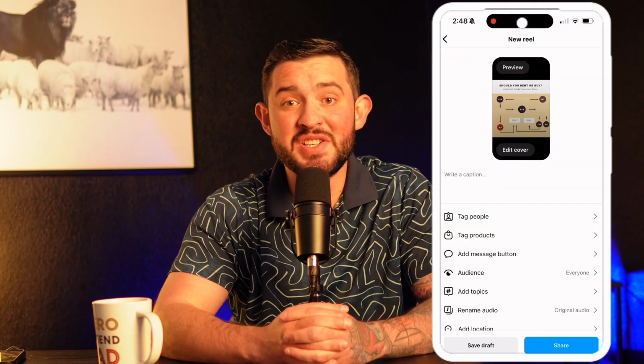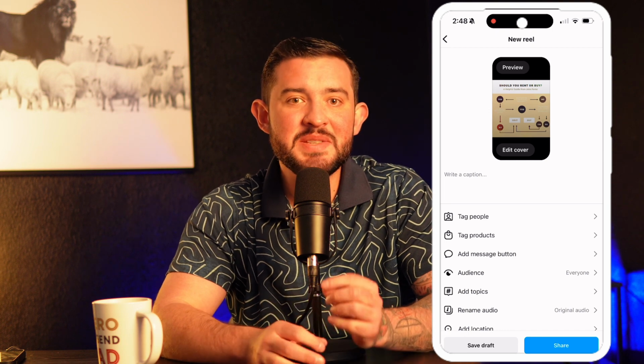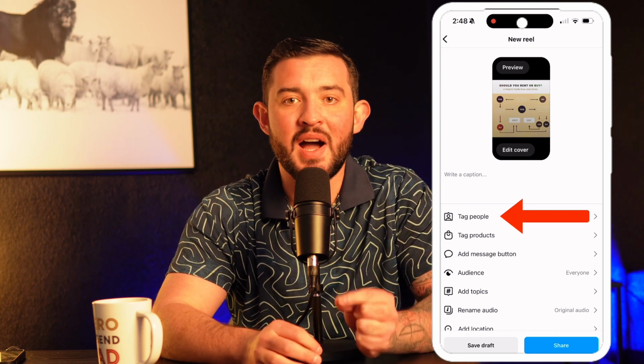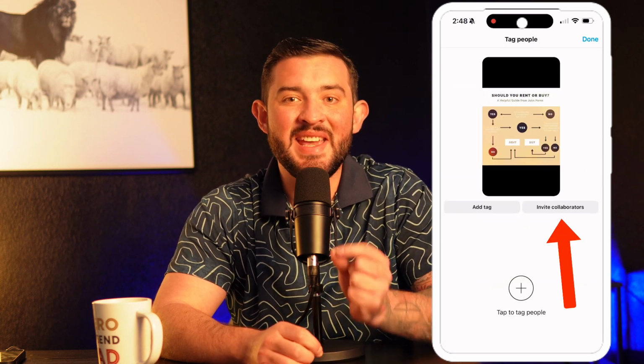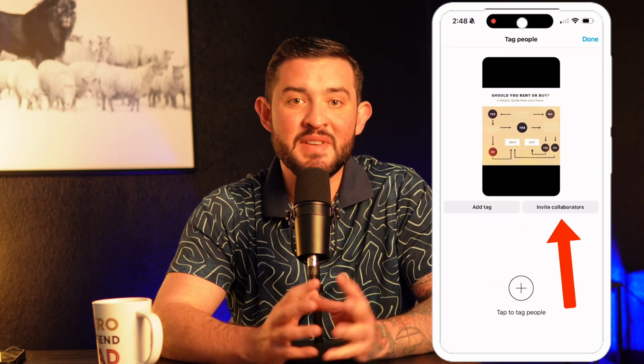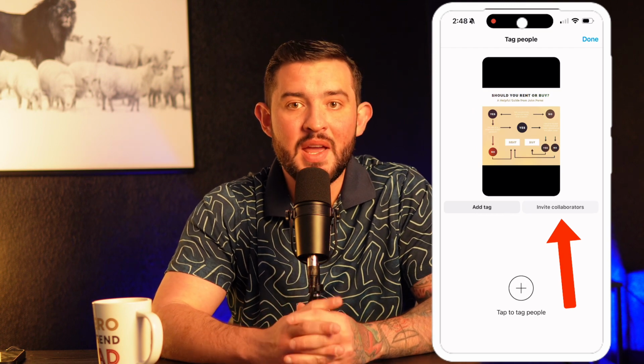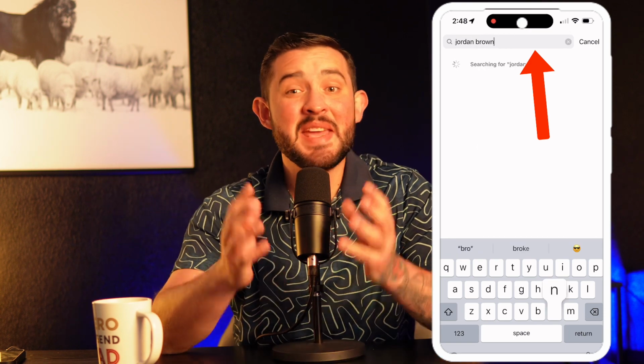Also, this is a very important thing that most people don't know about, and it's called collaboration. Collaboration is when you make a post and use the collaboration option on Instagram. You can do this by clicking on the tag people icon on the final screen of a post or reel, and then click the invite collaborator. It will have a search for person bar. Type the person's name in, and once you publish the post, it will send them an invite to post it as well. This is a massive benefit for both parties because you can leverage their audience and collect more eyes on your shared content.